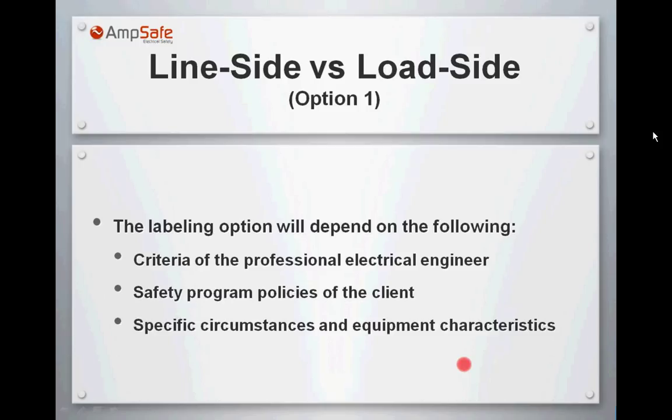If you're a professional engineer and there is an explosion, and in the incoming section there is an arcing, and someone, a worker, is working on the adjacent section with a category 2, and gets burned, you would have to do a lot of explaining, correct? How come you didn't consider that you had a line side and a load side, and that it was an open frame switchgear, and that you could have more energy than the 5.8 at the load side? Now, also depending on the safety program policies of the client.